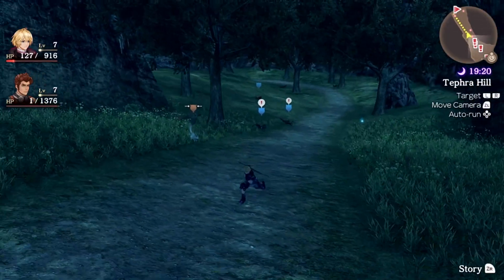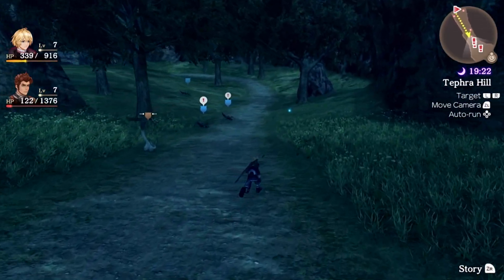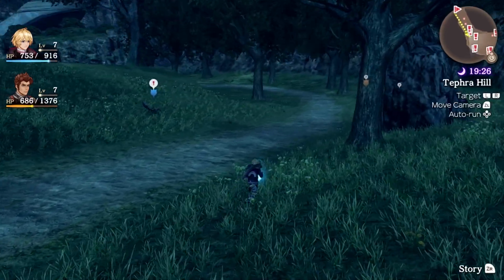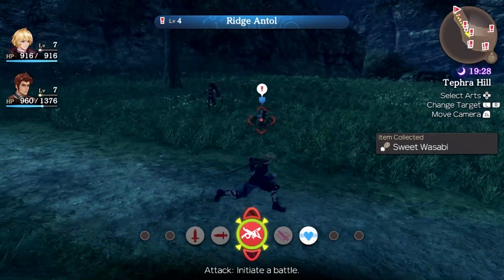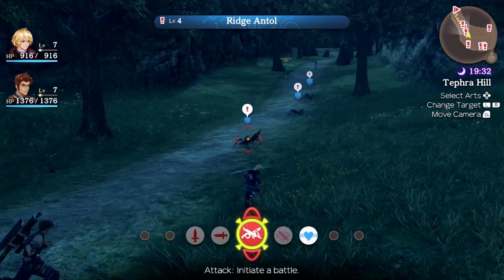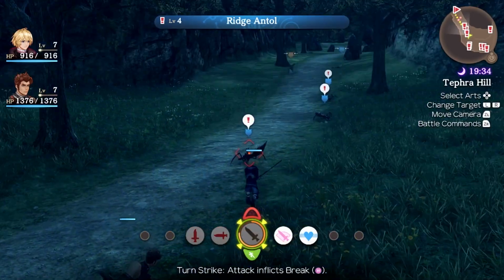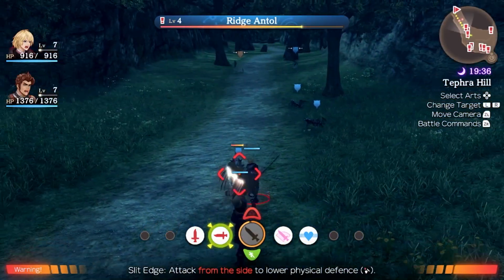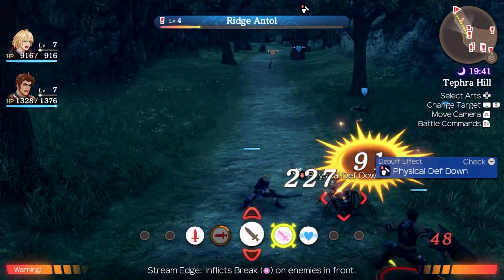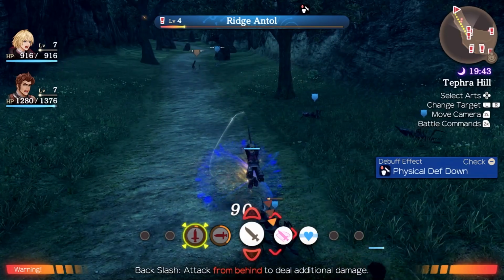Oh. Yes, running away from a fight is a viable option. If you feel like you are getting your ass absolutely handed to you, like I was, you can easily run away from a fight. Thankfully, your character's auto-heal will be helpful. Now, if you'll excuse me, I'm gonna fight these Anthols to get some stuff done for some side quests, and I'll catch up with you in a little bit.